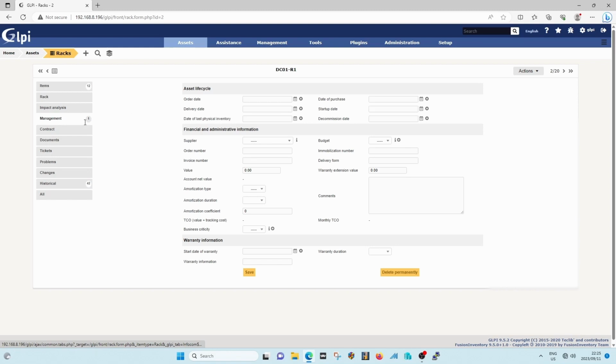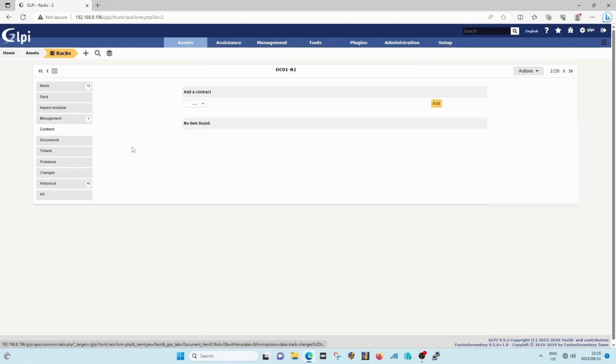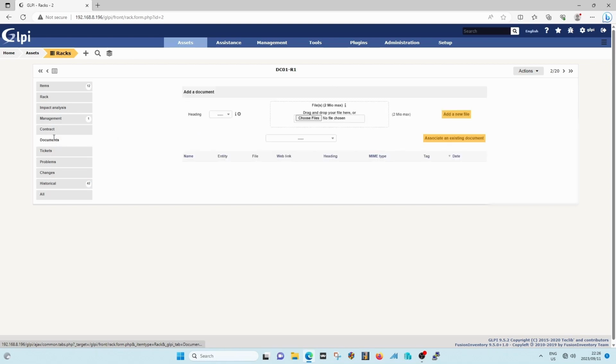All right, and then you get contracts as well. If you have a contract with a supplier, you can add the contract and attach it there. And then you can get documents as well. If you have documents like manuals, you can also stick them in there. Basically everything to do with this asset, you can store in there. All you have to do is go to the asset and all that information is there. So you no longer have all your information scattered around your infrastructure, not knowing where to find what. So all of that stuff is there.